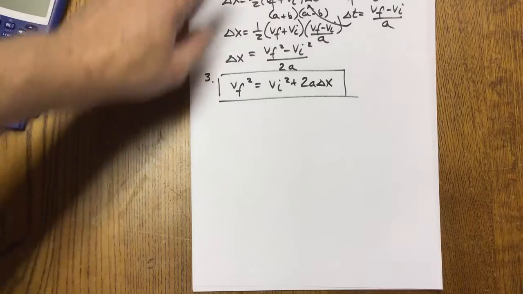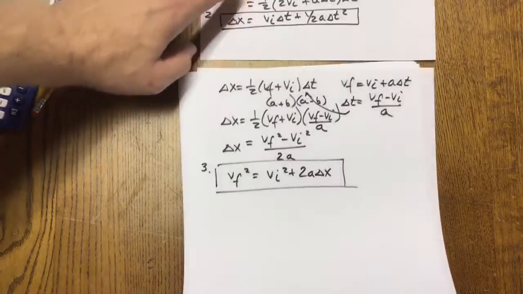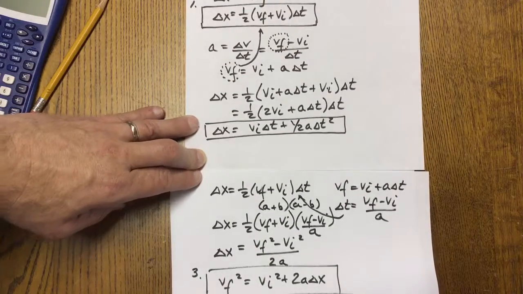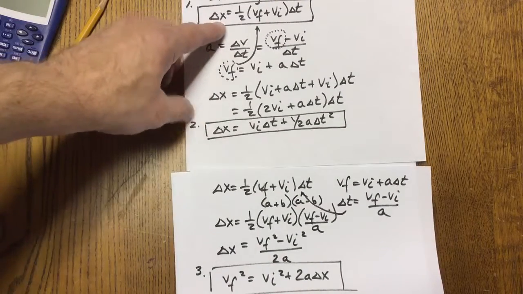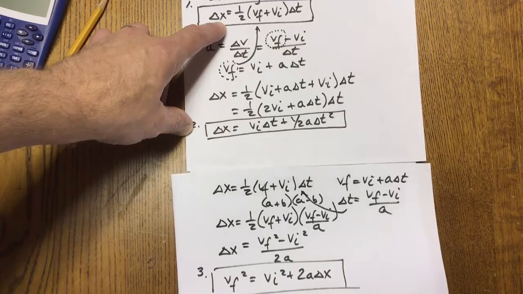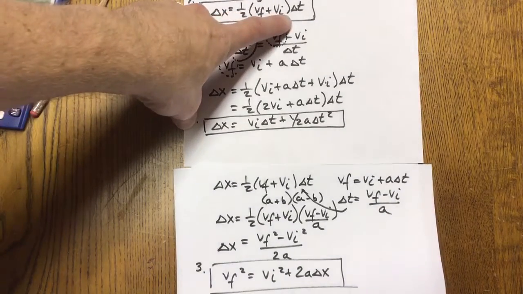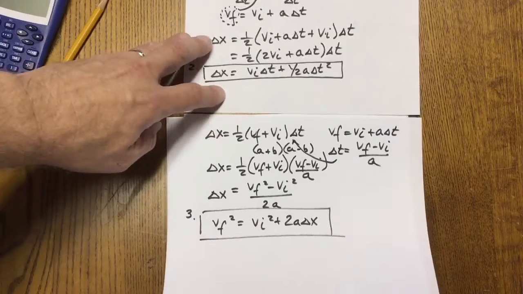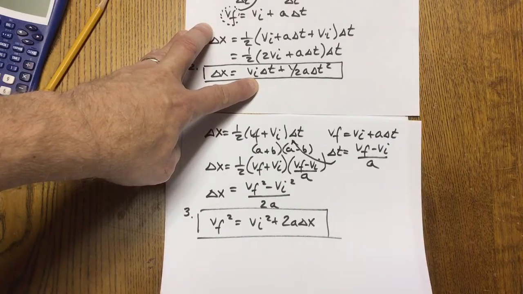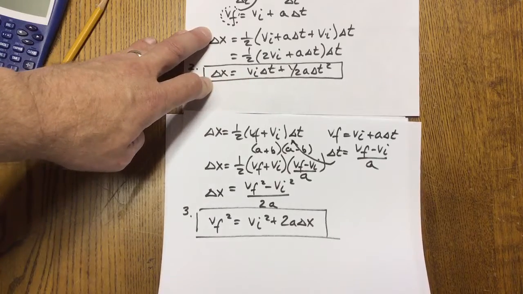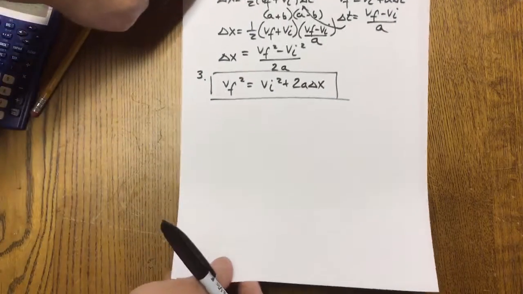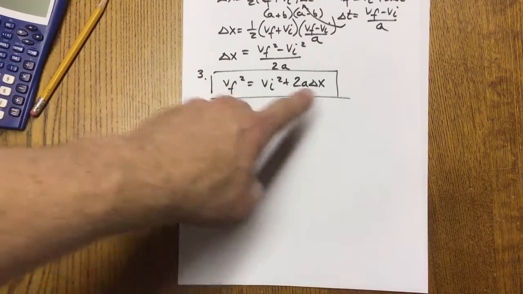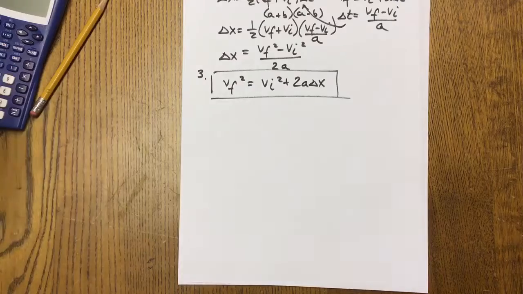So we have these 3 marvelous equations of motion that will allow us to solve a good number of problems. Notice in the first case, we know nothing of the acceleration, but we can relate position to a function of velocity and time. In the second case, we know the initial velocity, but we don't know the final velocity. We can still solve for displacement. In the third case, we know nothing about time, and yet we can solve equations for displacement, acceleration, or velocity in the absence of time.